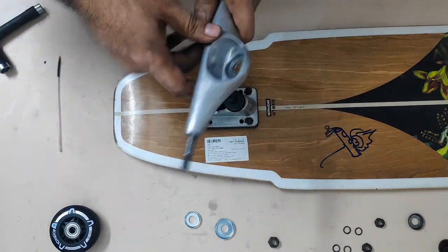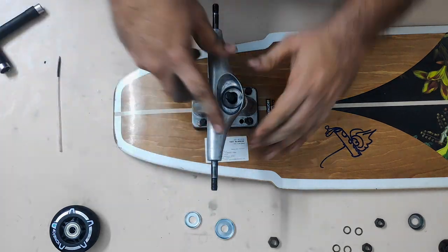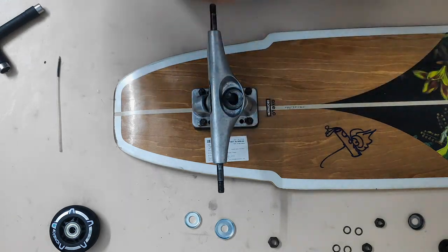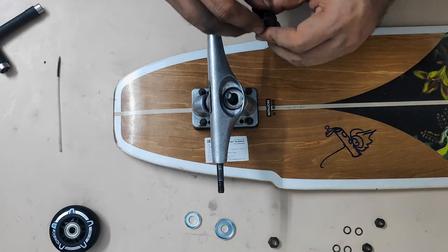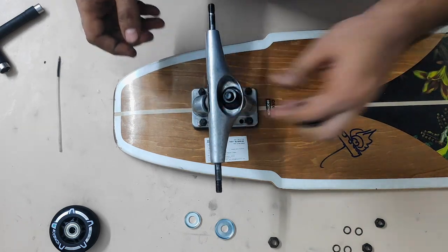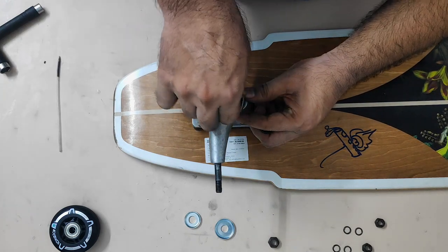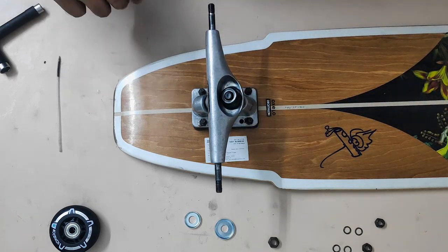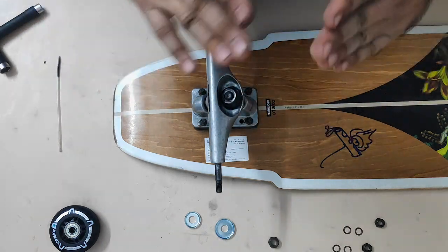I think this one will be easier for me to mount. So yeah, this was easy. It's not the CX kind, you know, the angled hanger. This one is pretty simple and straight like anything else. So then goes the bushing. This bushing, you don't need the cup washer for it. It has a proper seat, an indentation there. So I'm going to put the cup washer for the top side of the cone bushing.